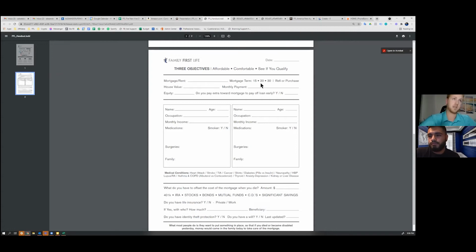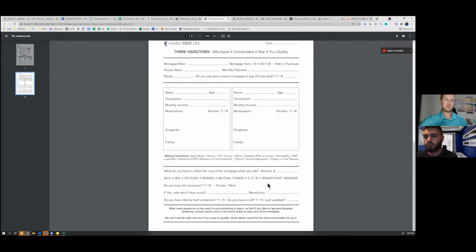Absolutely. Perfect. And then I would dive right into the sheet. I would fill it out by literally just reading the words. I don't get creative. I just read it out and fill it down. And when I get to the very bottom of all this, I would sit down with you guys and I would go, I'm going to stop sharing so you guys can see.